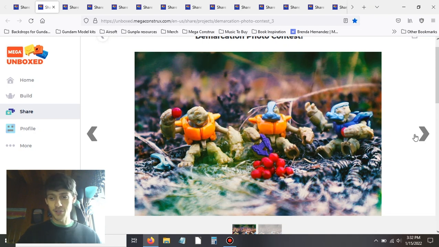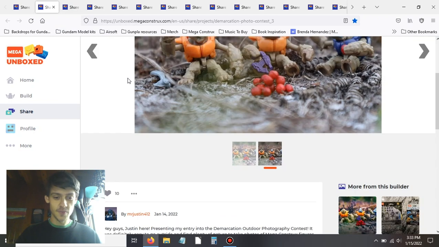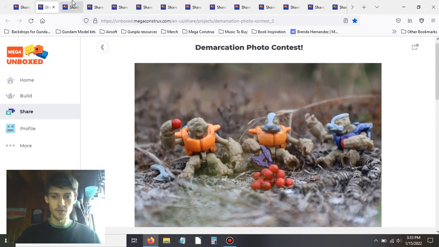But the berries do stand out. That's hilarious. They're actually holding it. Like it's actually in their hands. I like that a lot. That's good. That's really good. So that one was by Mr. Justin 412. I like that. He's got some potential. Like the photography itself, the lighting, the angle, it's all really solid.